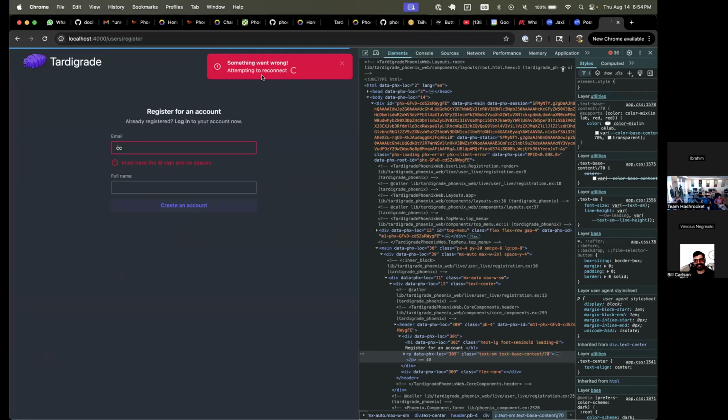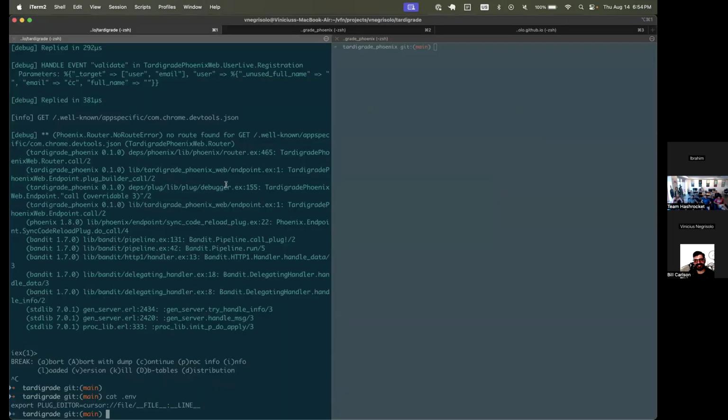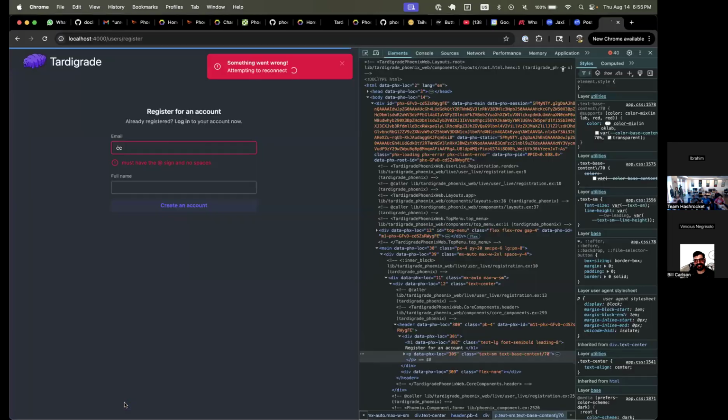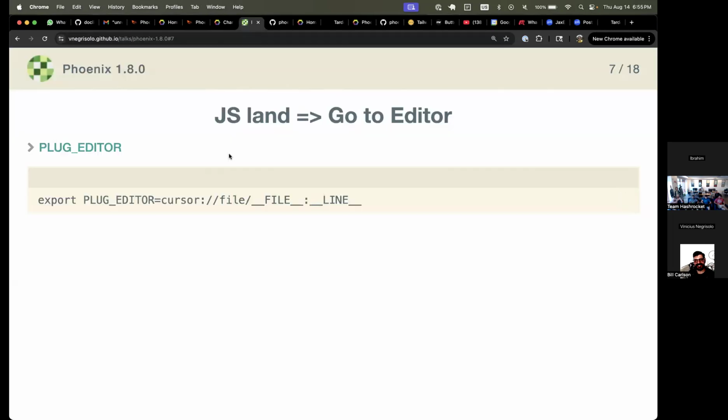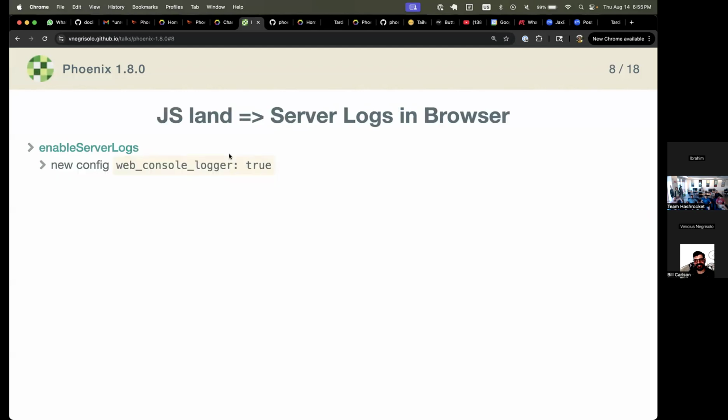Looks like you have some placeholders in there. Where? In the file, value, line. Yeah, file and line is something that you need to put, yeah. That's it. I think it was a very small, incremental thing, as they did put these comments in version 1.7 still, but this plug editor, opening the editor, is a new thing.